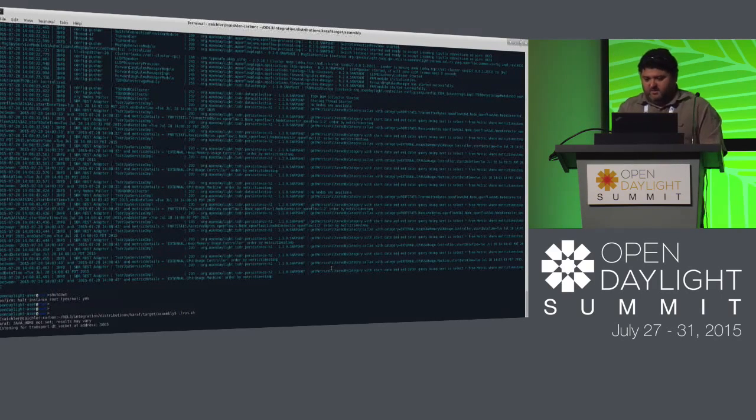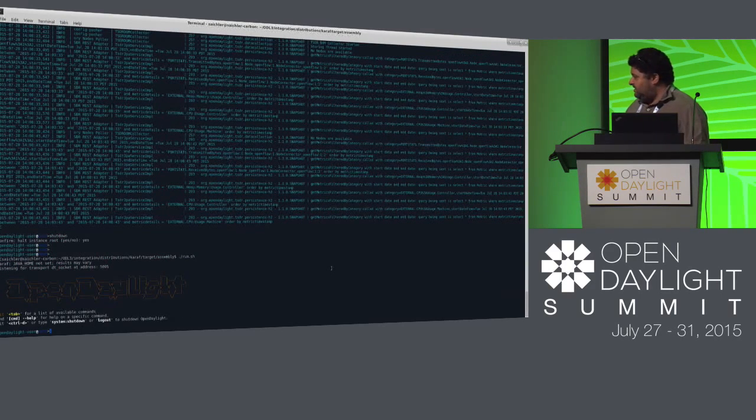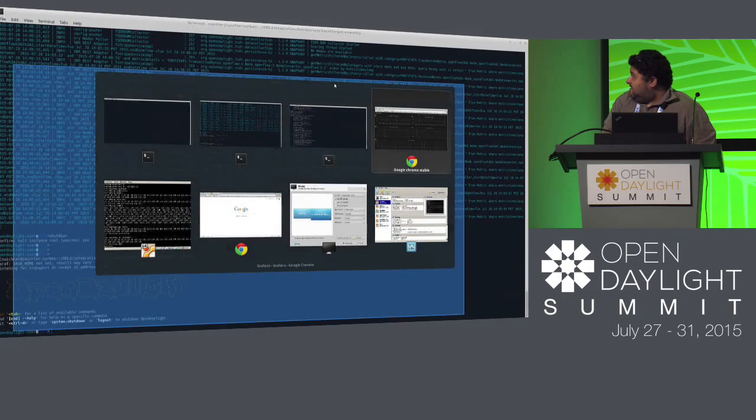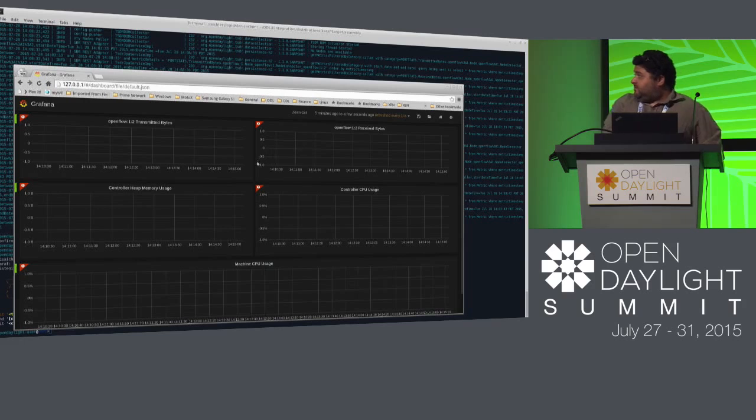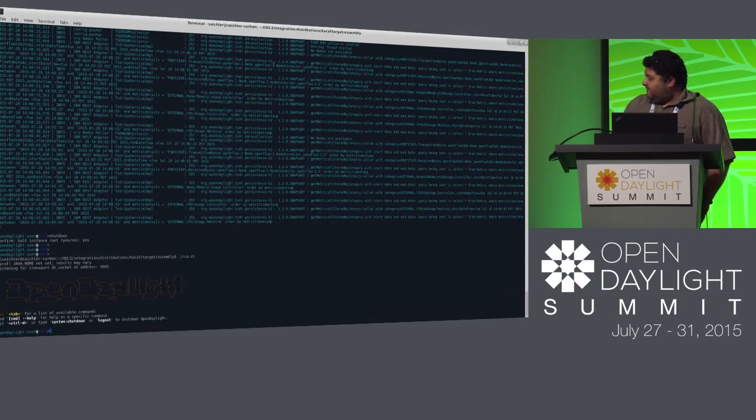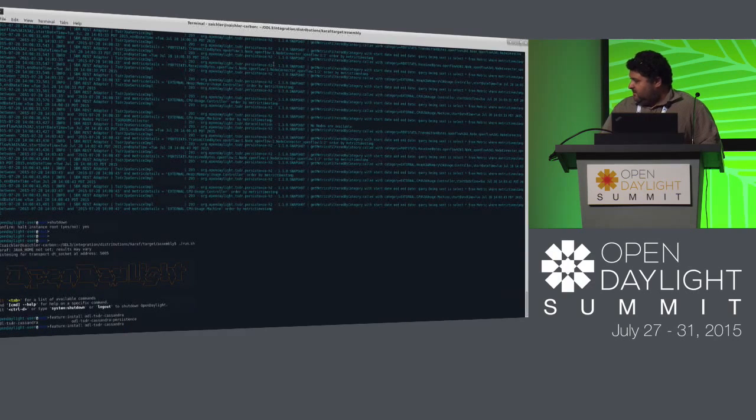But this time, I'm not going to load it with H2, and we can go back to Grafana and see that it's unable to pull the data. Now, for example, I don't want to load HBase. I want to load Cassandra, which is a NoSQL database.